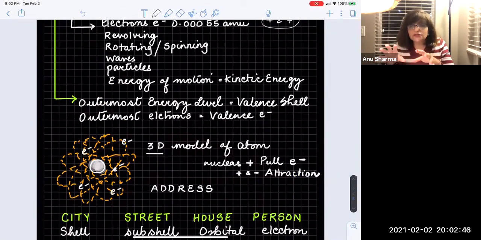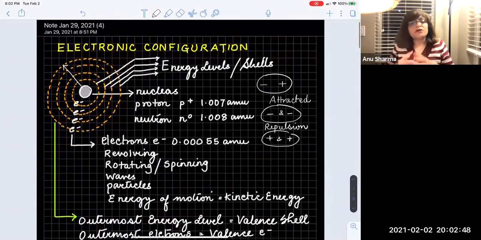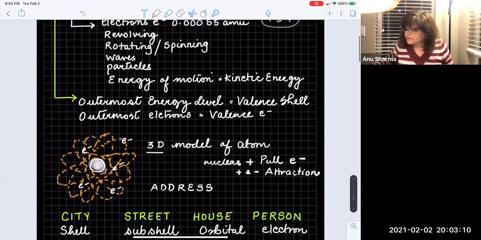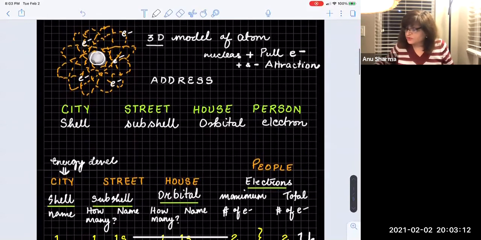And the electrons that are in the last shell are called the valence shell. Outermost shell electrons are the valence electrons, meaning that they are the outermost electrons. They have more freedom. They can easily leave the atom. Just like the students who are sitting in the absolute last row can quietly leave from the back and leave the class, right? And sometimes, you know, professors don't even know that. So same story happens here.